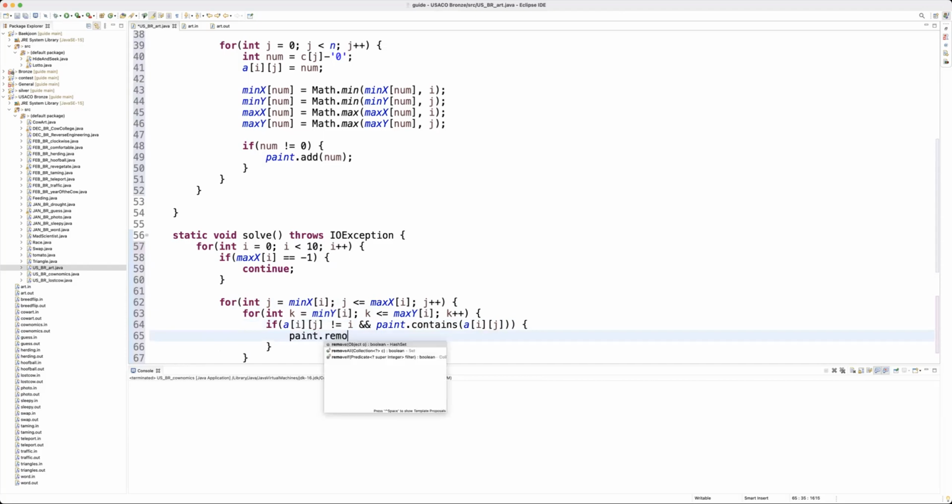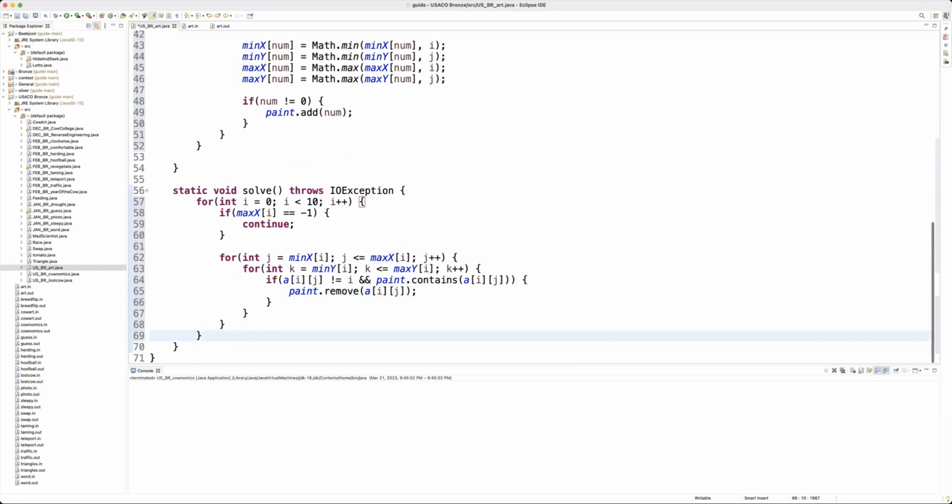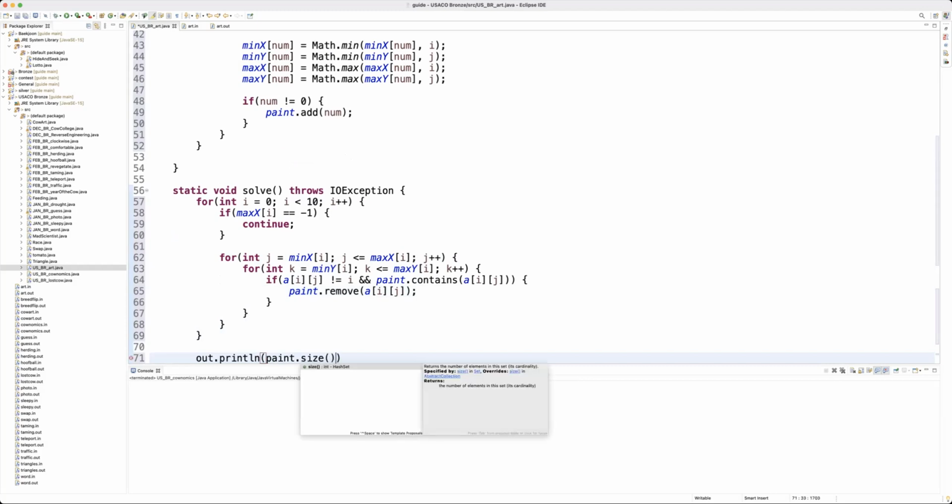Paint.remove i. That's basically saying this cannot be a first color because it's covering a color. And then once we do all of this, out the println and paint.size, because it'll leave us remaining the amount of possible first colors.